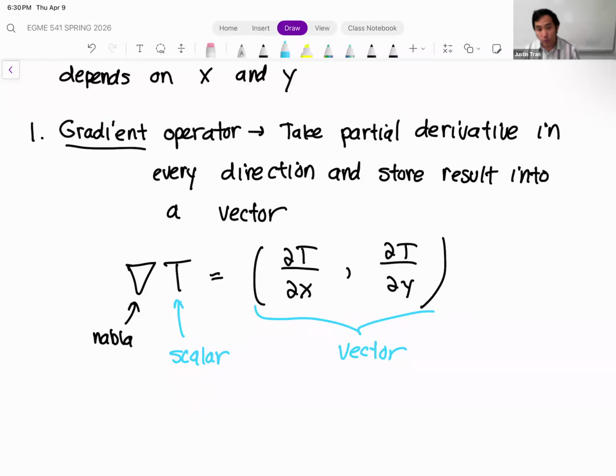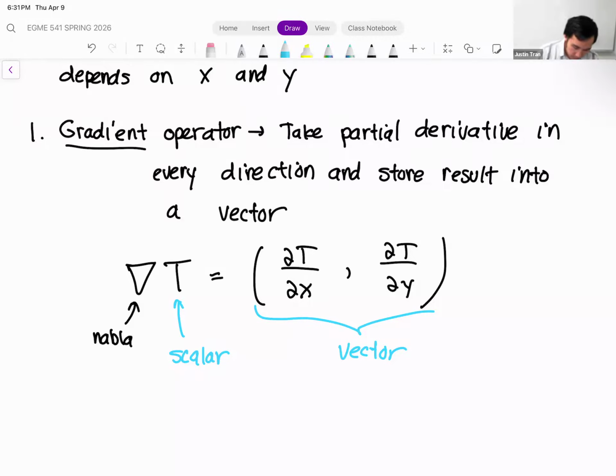So you take the gradient of a scalar, you get a vector. And you can take the gradient of a vector as well. If you take the gradient of a vector, then you get a matrix. So what happens when you take the gradient of a matrix? You get a three-dimensional matrix. And when you take the gradient of a three-dimensional matrix, you enter the fourth dimension and just everything breaks out the wall. But we won't go there. We'll just do scalars to vectors.